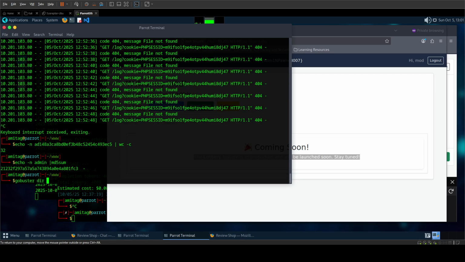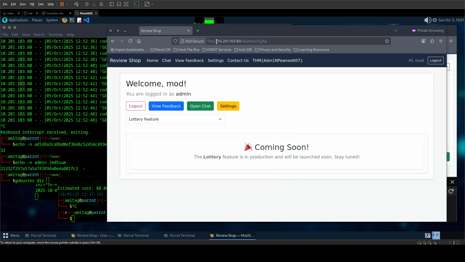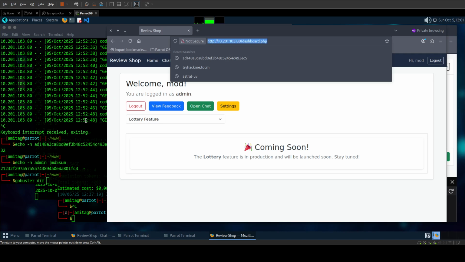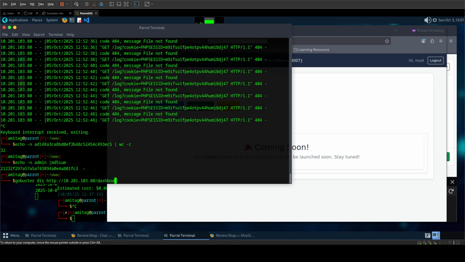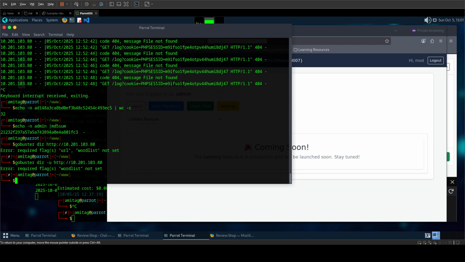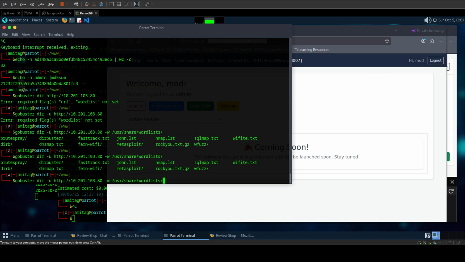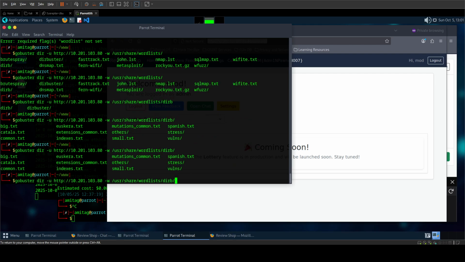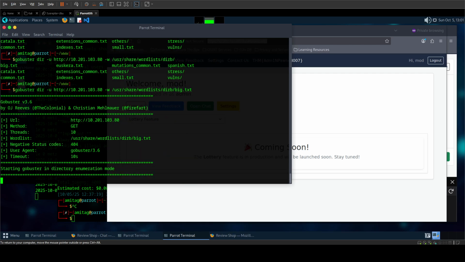So let's do that. gobuster dir -u this, -w /usr/share/wordlists/seclists, dirbuster, directory-list big.txt.